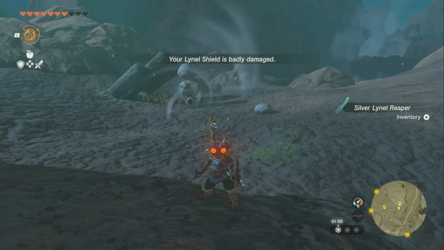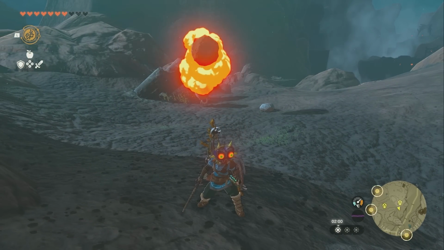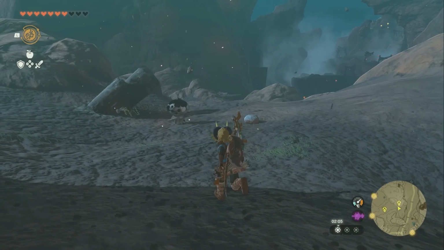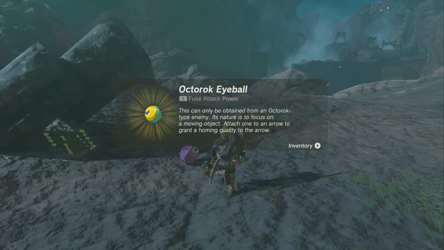Also, if you didn't know how to kill these guys, by the way, what you do is let them shoot the rock and then do a recall on the rock, which makes it go back into them. In case you didn't know, literally none of the videos explain how to kill them. They just say kill them. And I thought I'd just throw that in there real fast. But yeah, guys, that's what you need to do.